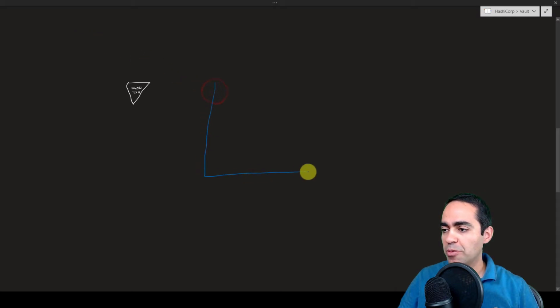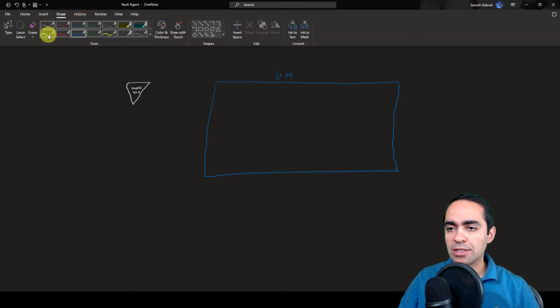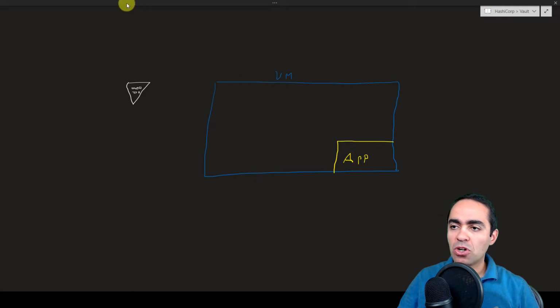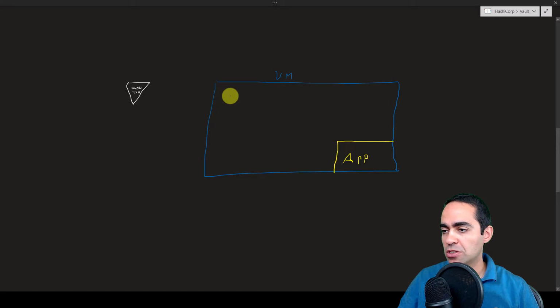So this VM, let's just draw it here in blue. This is my VM, and the application itself lives inside the VM. But in addition to the VM, there's also a Vault agent.